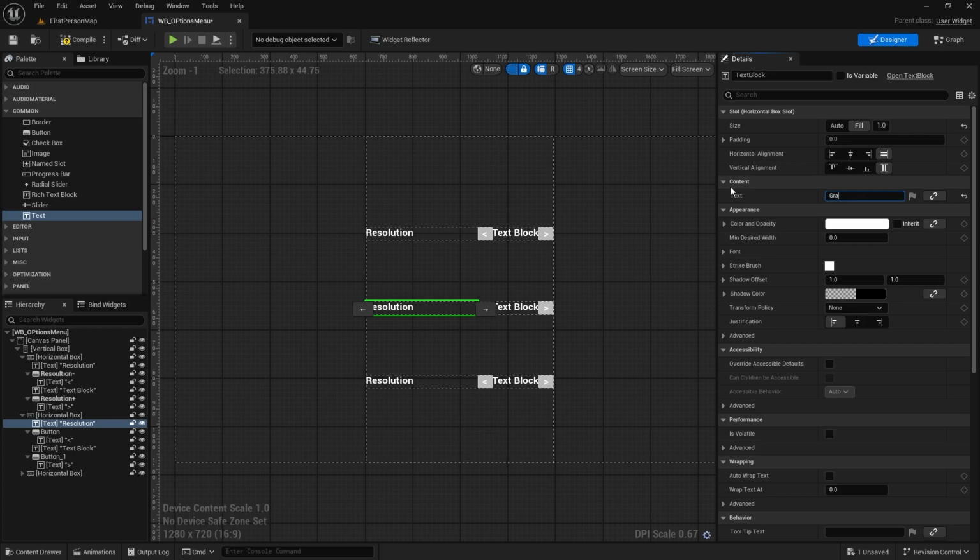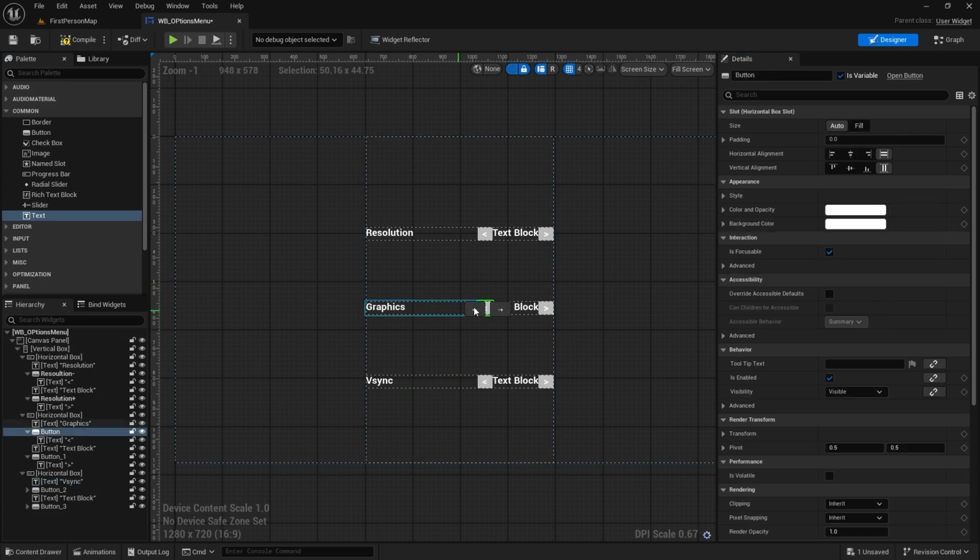Put this to graphics and then put this to VSync. Like that. Okay, now you want to change it like that. So graphics minus, graphics plus, VSync minus, and lastly VSync plus.